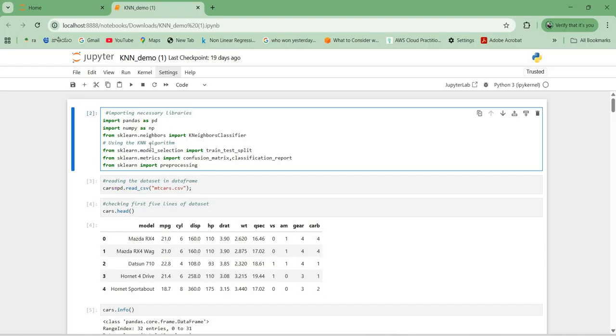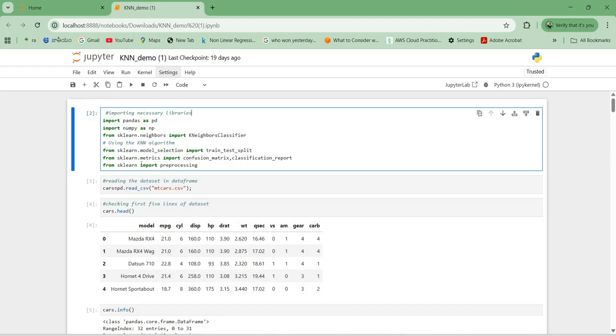And next, from sklearn.model_selection import train_test_split. As I discussed, the data can be divided into two data sets: one is the training set and another is the test set. For the training set, we train the algorithm with the exact data, and the test set is the unseen data which we test against the trained model. So we use sklearn.model_selection import train_test_split.